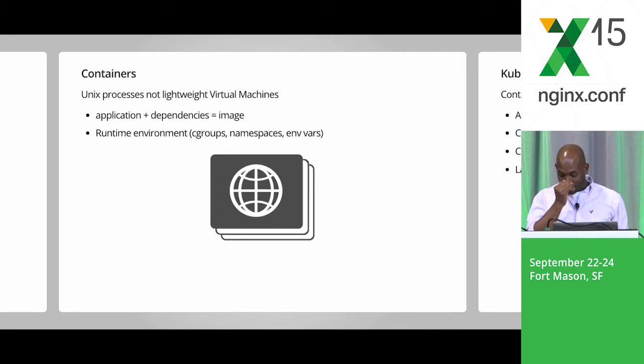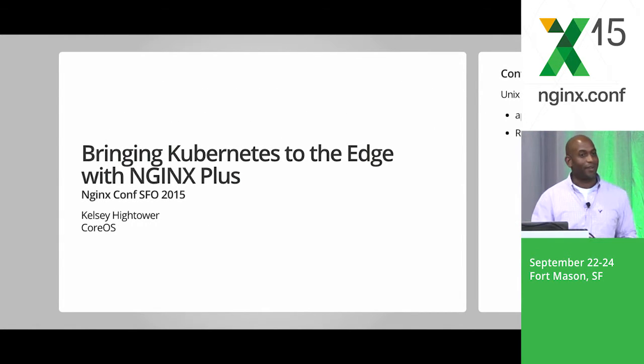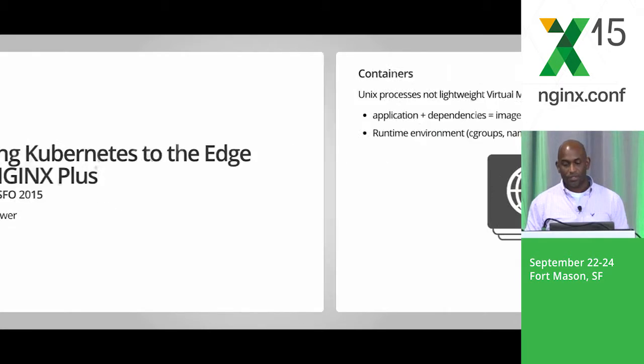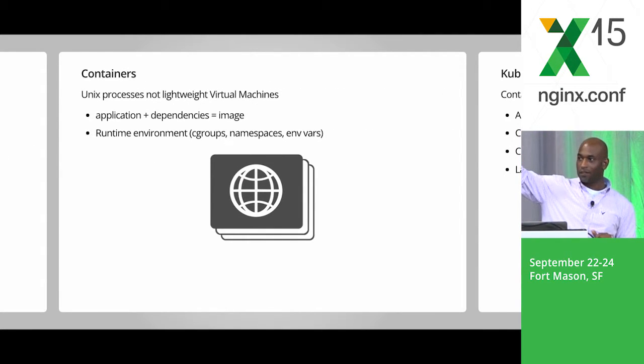All right, so I'll do a bit of explaining. NGINX is a load balancer if you don't know, right? It sits on the edge, and one of the goals is to proxy traffic to a set of applications. Kubernetes is a thing that will allow you to run a set of applications using containers. So what I'm going to do is set up what a container is. Do people know what a container is?